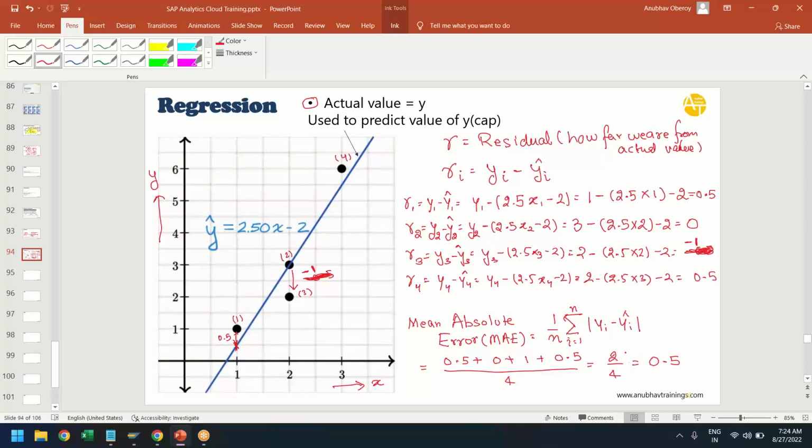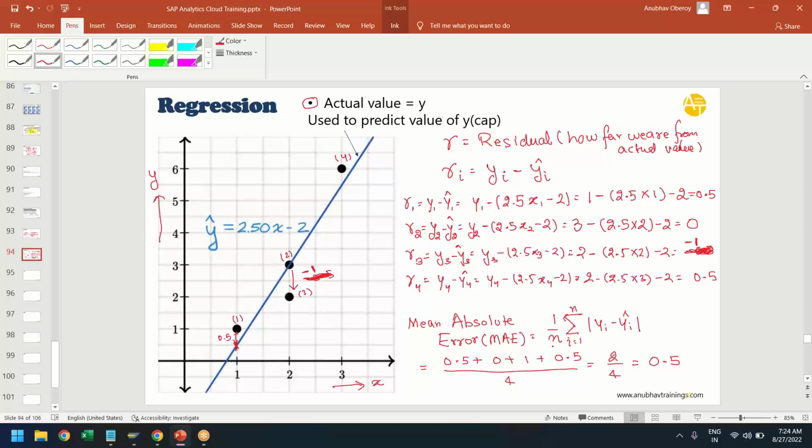This is your mean absolute error, which means on average all the residuals are throwing an average error of 0.5. Okay. Can anybody tell me what the perfect value of mean absolute error is, if your algorithm is the best algorithm?